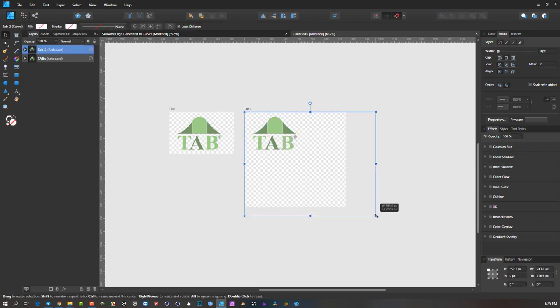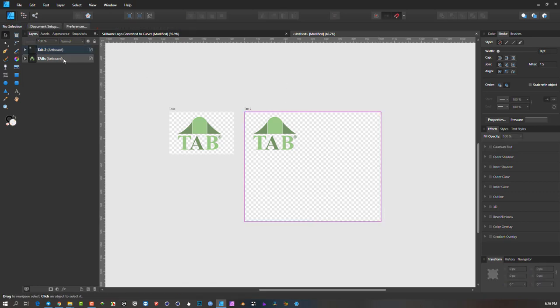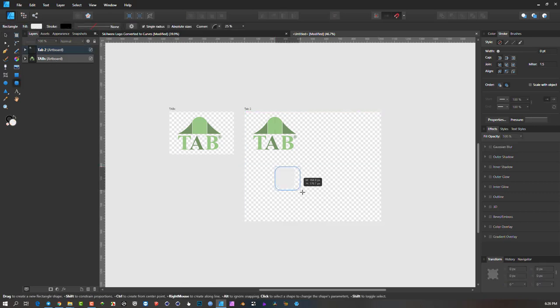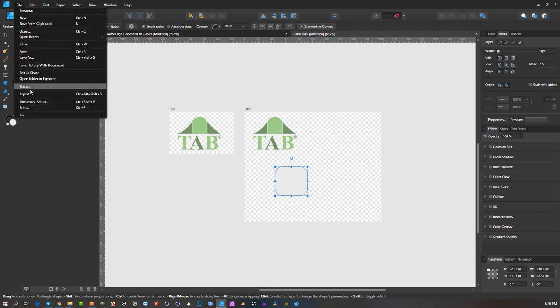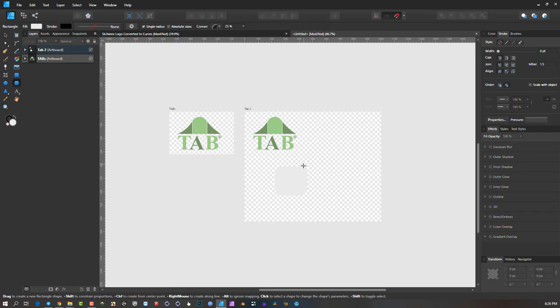But say I had a situation like this, and I had another object on it. When I export here now, I'm going to export this entire artboard. If I want to export this component and that component independently, then that's pretty much where the export persona gives you that flexibility.